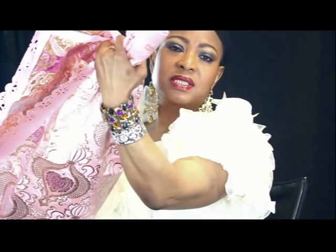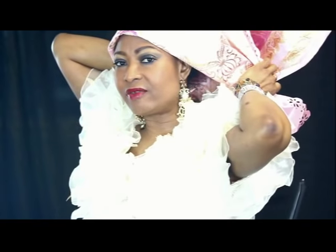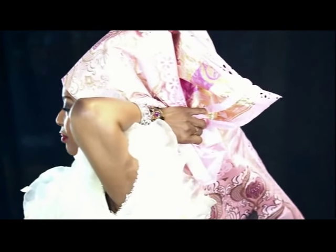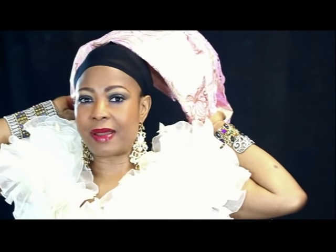So I've got it one side like that, and then I put it on my head. So you'll see me looking in a different direction. I'm actually looking in the mirror. So I'll do a bit of something and I'll turn around for you to see what I've done. So I've got a little piece on the side, and you've noticed I've done all my makeup as well.